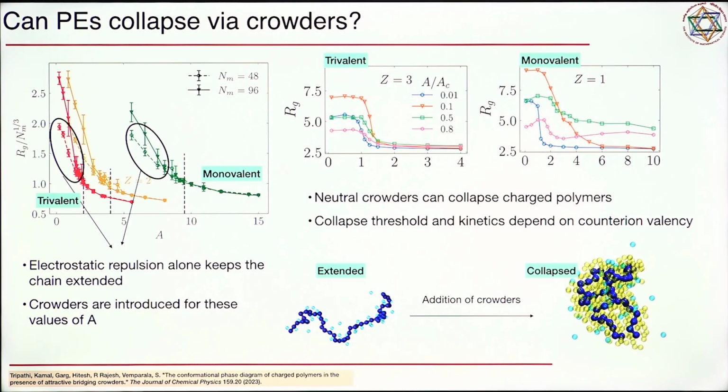So what I'm trying to say is that whether you take a neutral polymer or a charged polymer, addition of crowder seems to have an effect in which, when you have a large number of crowders and a lot of attractive interactions, instead of the polymer being in an extended state, it actually goes into a collapsed state. So the question is, how is it doing that? Basically, this is a bridging mechanism. All these crowders are decorating the polymer, and then you have attraction between them. So it is the crowder attraction that is effectively pulling the polymer closer, and then it collapses. So it is not the polymer that is collapsing, but the decorated crowders.